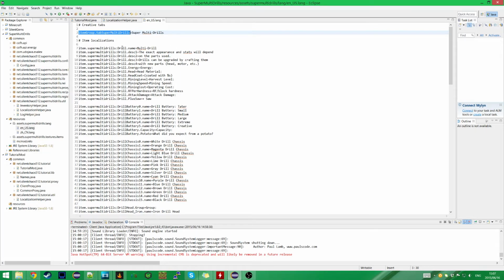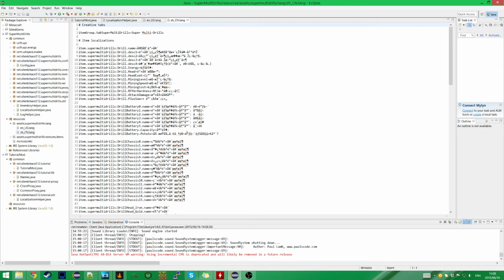That's the key. So typically you'll have something like this, plus the dot name for the item's name. And then after that, you will have the name localized for that language. This file here is, I believe, a Chinese localization file that someone donated, which apparently Eclipse doesn't like to display correctly, but you can see the keys are all the same. It's just what's on the right side of the equal sign that is different.